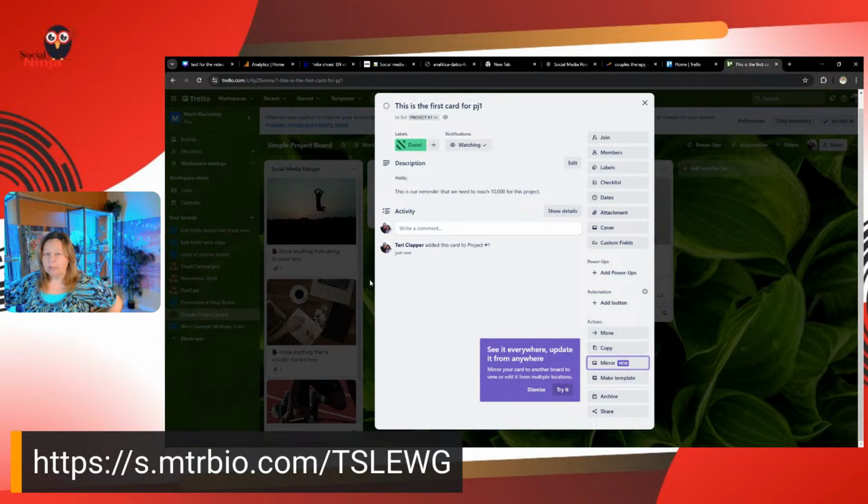I think it's a really great tool, and I want you to at least play around with it. At first, it may be overwhelming, but you can really simplify this down so that way it just tracks the important things. And then when you're ready to bring on your other team members or assign things to other people, you can invite them in here. And again, that's still part of the free plan. So it's a beautiful tool to help you stay on top of things, to assign topics and tasks, and have them come back to you when they're done.